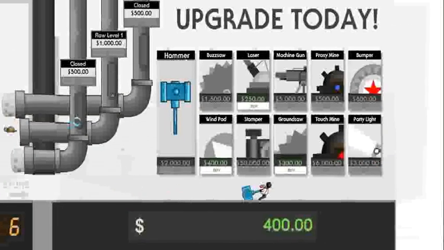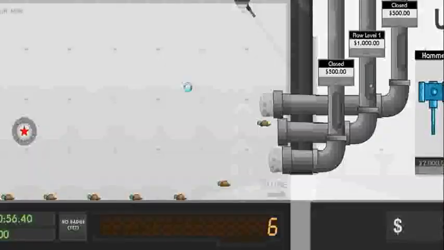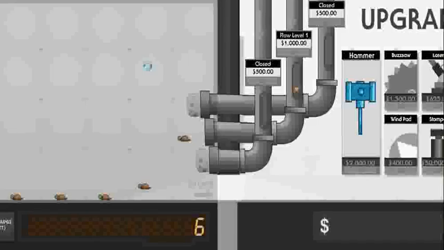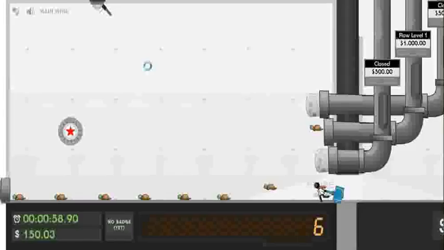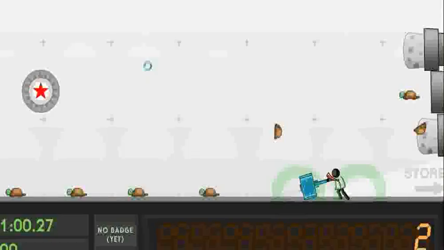$399.90, $100. Now we can afford the wind pad. But I always go from lowest to highest, so we add a laser now. Laser can only go in the vertical position. And there we go. And then we'll come back after we get some more money. So, yep, now we have a laser. Yep, it's your typical upgrade game.